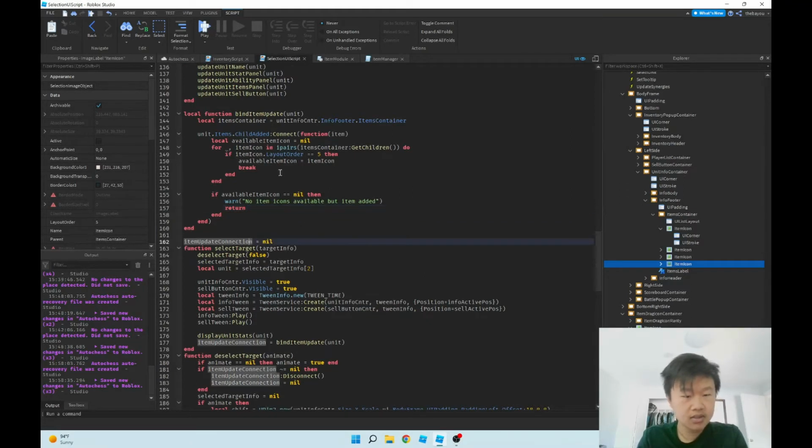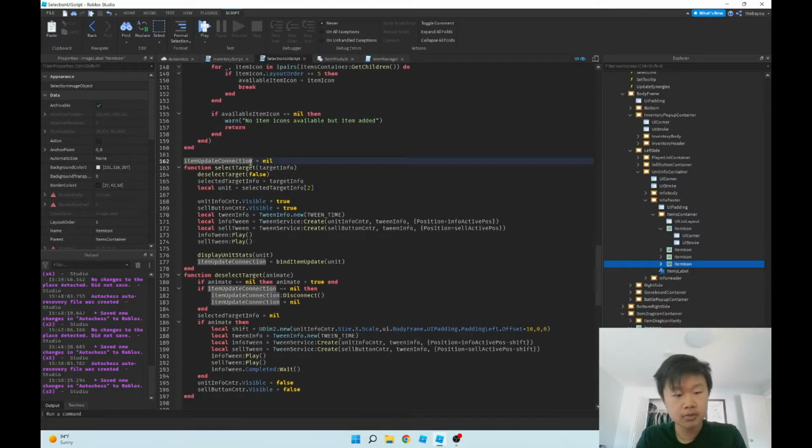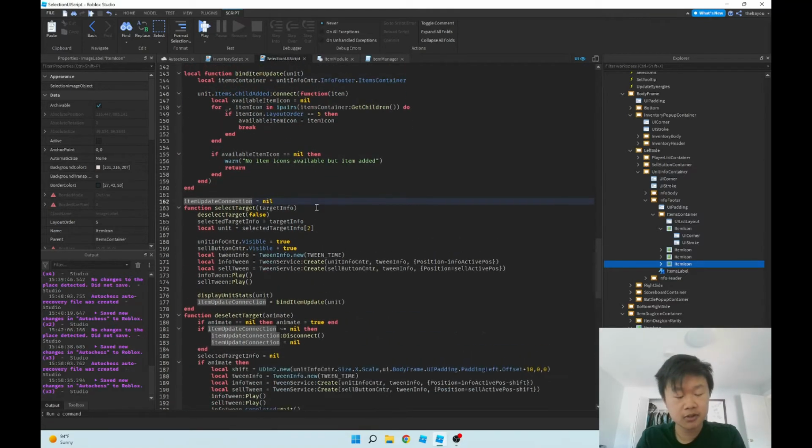I just realized since we're doing multiple connections, one for adding, one for subtracting, then we're gonna have to have multiple. Well, let's think about this. Yeah, we will.